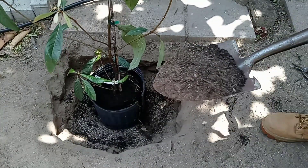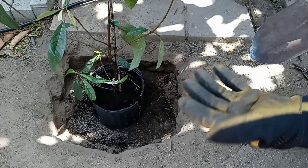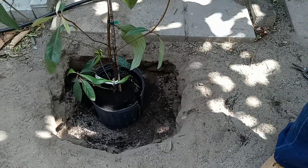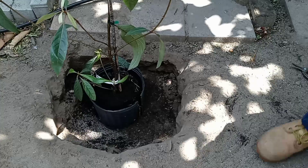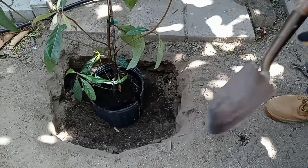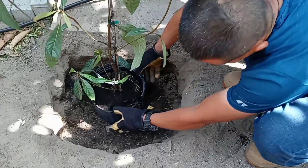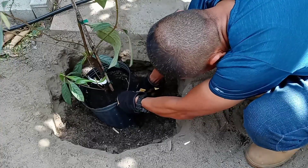I've got some pre-mixed dirt over there so I'm just going to throw it around. I haven't forgotten about the base — the bottom piece of the pot is still there, and I'm going to remove it. I just need some dirt around first to help support the tree and the pot, because I don't want the pot to split open. It's like a cushion around it — that way I have some support.